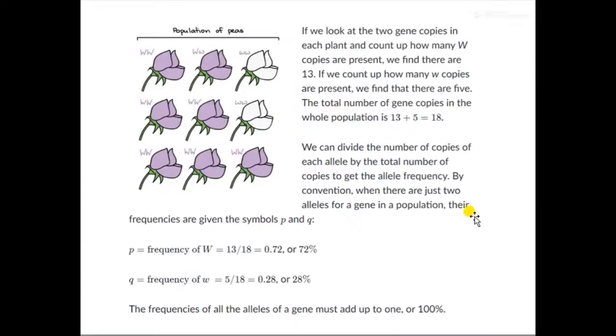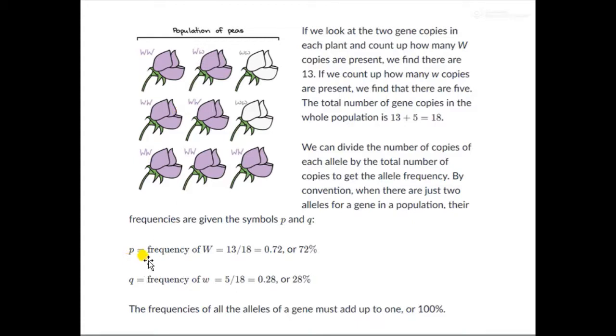So we'll first take a simple example before going into human genetics. If you take a population of P, you will have capital WW, capital W and small w, as well as small ww. For the frequency of capital letter W, you just count how many alleles there are: 1, 2, 3, 4, 5, 6, 7, 8, 9, 10, 11, 12, 13. The capital letter W, there are 13. It's just for your understanding, I've taken a smaller population.